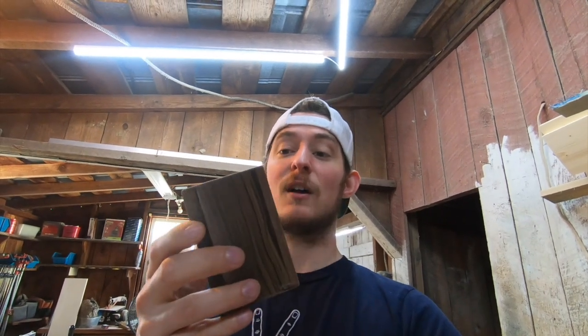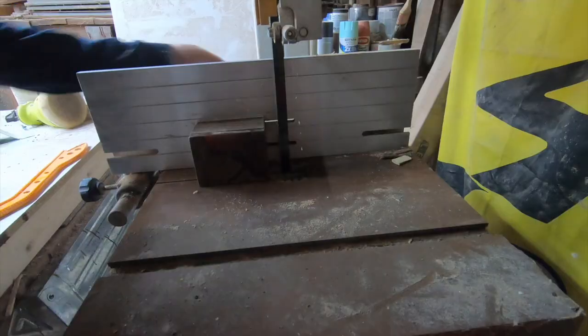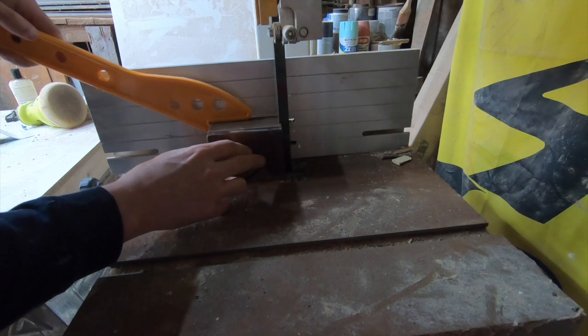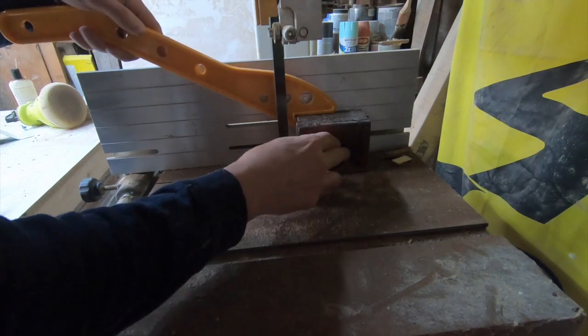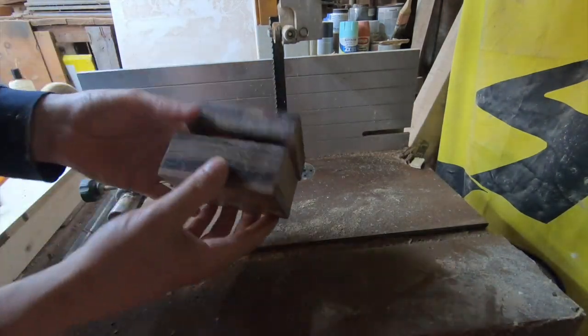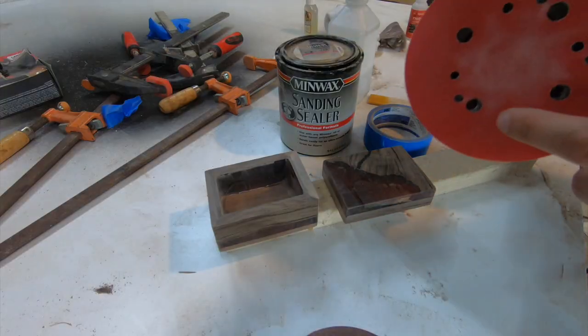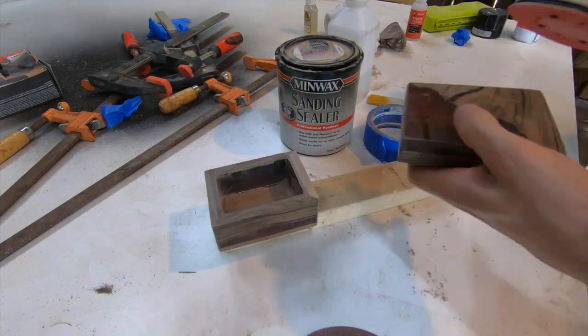But before we do that, we're going to take this over to the bandsaw, and we'll cut the lid off. And the reason why we want to use the bandsaw is so that it makes a thin kerf and the grain will line back up. So let's do that. All right, we got our 320 grit sandpaper, and let's start scuffing this thing up.